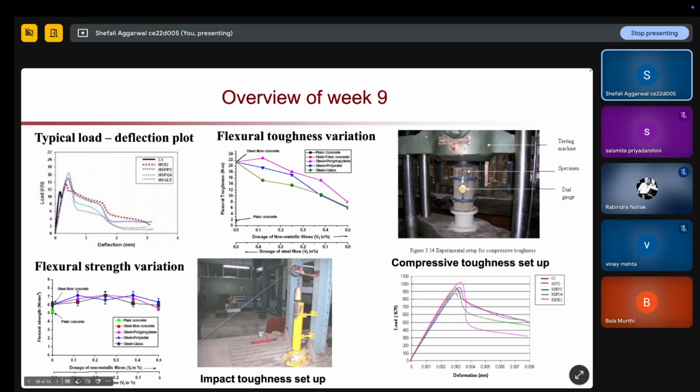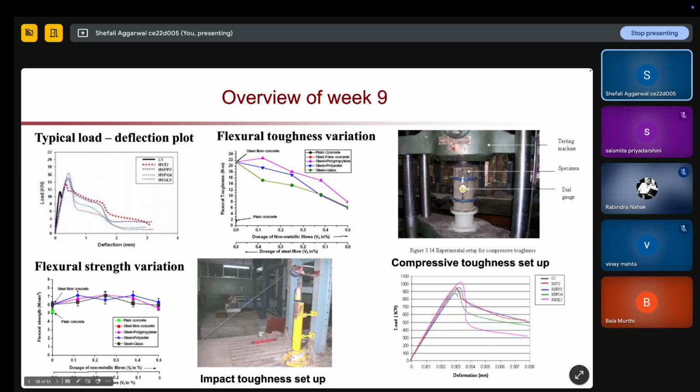And these are the results with different types of fibers. If you see here, this is your normal concrete with no fibers, and with the addition of fiber, your peak load is increasing, or your strength value is increasing, and with different types of fibers your post peak behavior is changing. So if you talk about the first type of fiber, HST1.